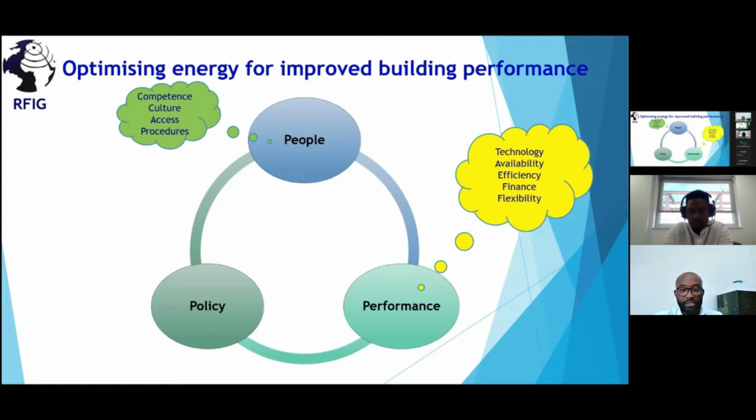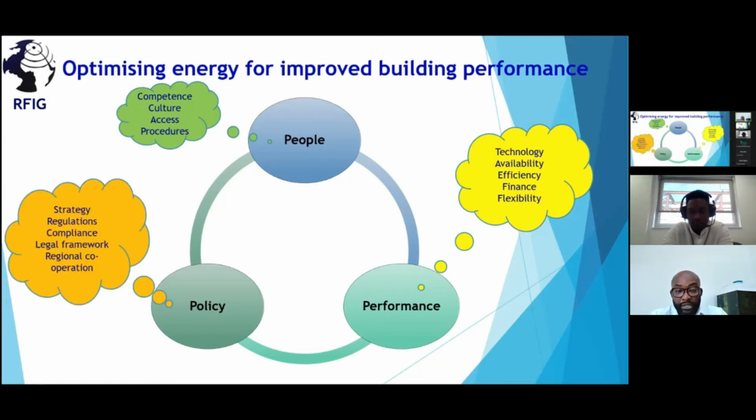The final one is policy, and we've spoken about policy quite a bit in some of the keynote addresses from the honourable ministers and His Excellency the Danish ambassador. It's really important to have stated aims, objectives, and strategies, because these underpin and define the state of the desired outcome, where we want to get to. It's good to have regulatory requirements and how we can be compliant and show compliance to those regulatory requirements, legal frameworks. And in terms of policy, regional cooperation is key.